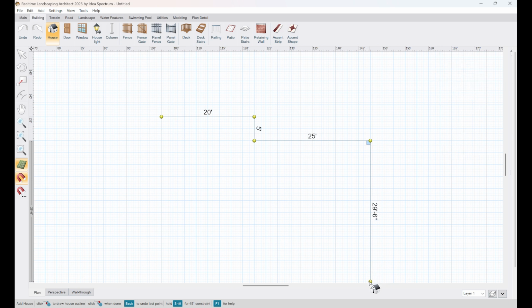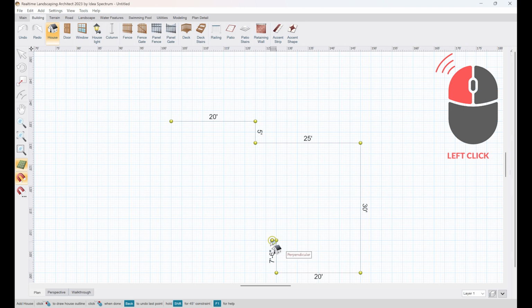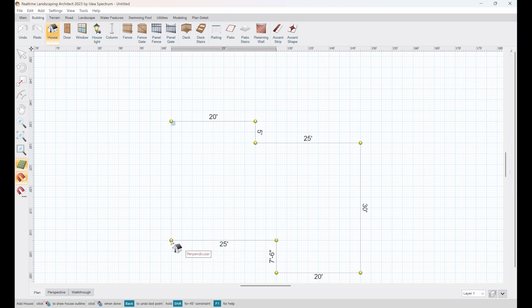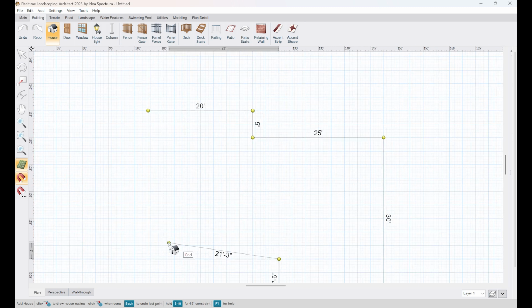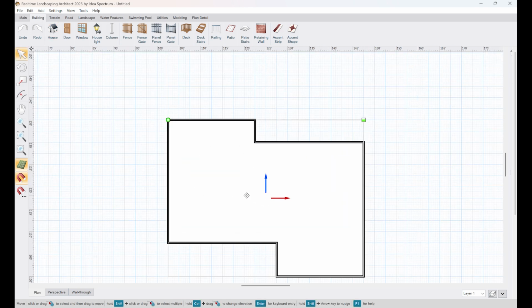Say it comes back 29, 30 feet, continues over 20, and each time I want it to stop, I'm just clicking the mouse here. Left click all the way over, and then it shows you with this dotted dashed line when you're actually perpendicular to the beginning. So you click this, you go back to the front, click it, and then it creates this shape that's the house itself.